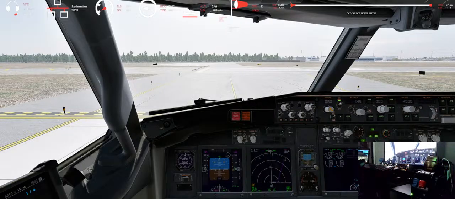Alpaca Charlie Papa 21 Golf, Myrtle Beach Tower, runway 36, winds 350 at 8, gusting 15. Fly runway heading, cleared for takeoff. 36, cleared for takeoff. Alpaca 068 Yankee.